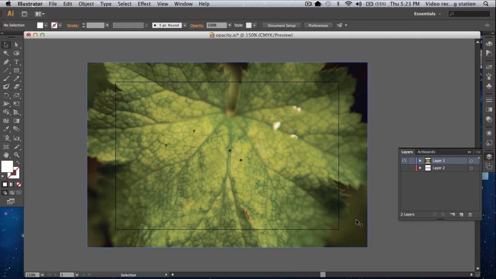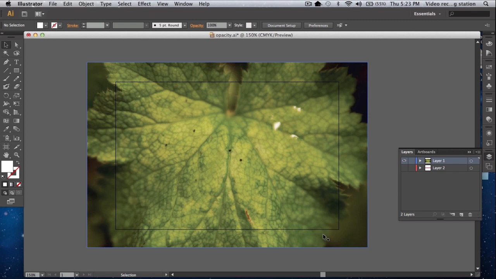In this video, I will demonstrate how to crop an image or vector artwork using an opacity mask. An opacity mask provides greater versatility for your cropped image and non-destructive editing, but is a little more involved than a clipping mask. Here I have a placed photograph. This could also be a copy and pasted image, or even pre-existing vector artwork, but for our purposes, we'll use a simple photo.